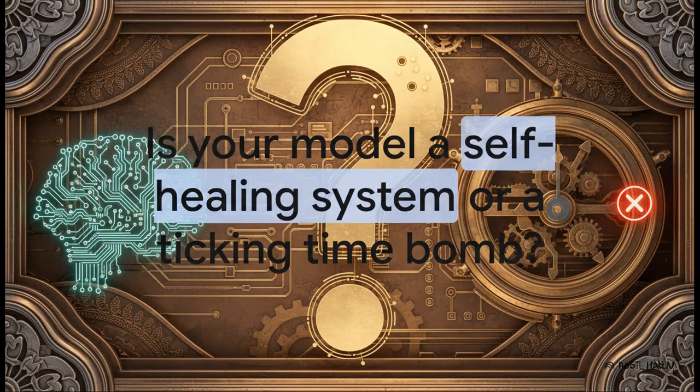So I'll leave you with this one question to think about for your own systems. Because without robust, automated monitoring, a production model isn't just an asset, it's a liability. It's a ticking time bomb just waiting to silently fail. The tools and the playbook are out there. The only question left is, are you ready to start building for resilience?